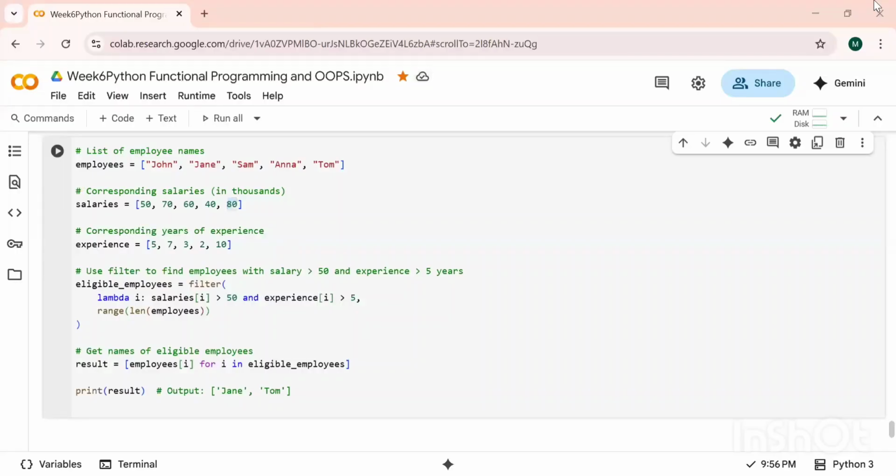Can I have a quick response? Anuj, I'm providing the whole range now. So first it will check 0, then 1, then 2, then 3, then 4. This is the beauty of using these functions. I do not have to use any kind of loop. Automatically, they will iterate. So that means it directly takes the employees and experience and salaries together if you put the range? Yes, yes. Now clear, everyone? Any doubts still, please let me know.